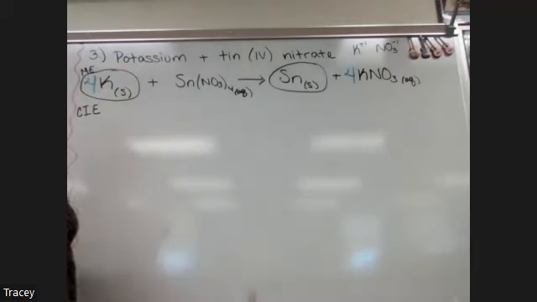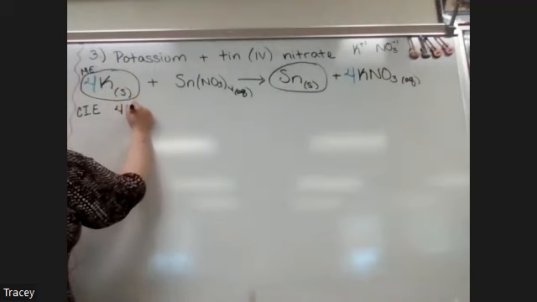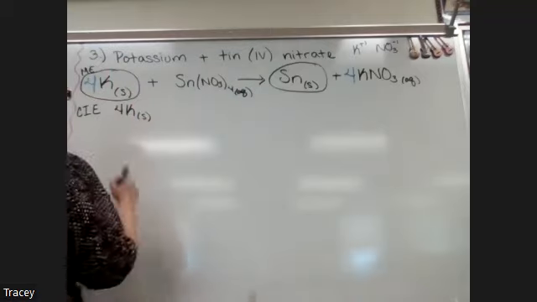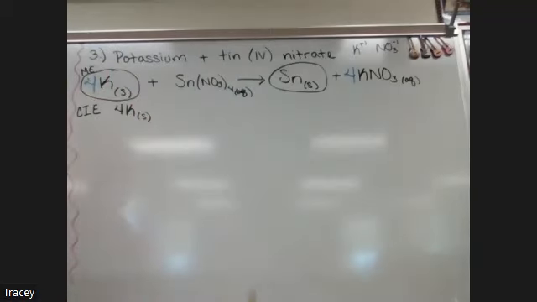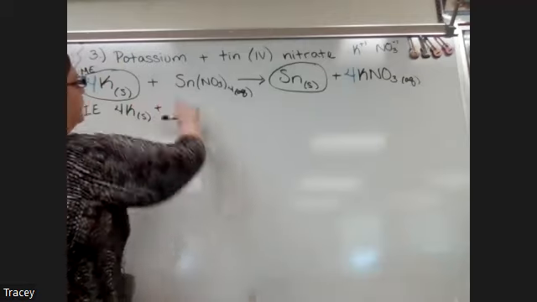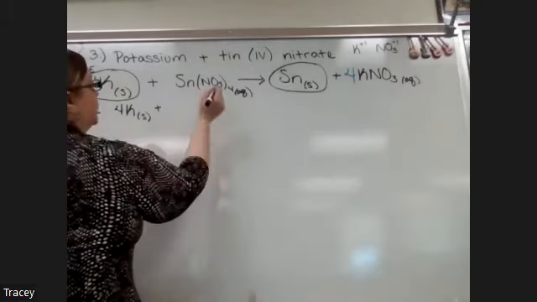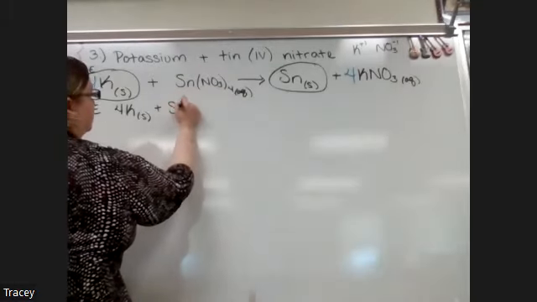Now, what that tells me is that I just blindly copy what I circled down. Okay, just blindly copy it down. So we have the 4 K solids. That's going to be blindly copied down. And solids are neutral. You will not put a charge on solids. You won't break it apart, no charge, nothing. Just copy it down blindly. Now with the aqueous, we are going to break it apart into its ions. Now Sn we said was a charge of +4.